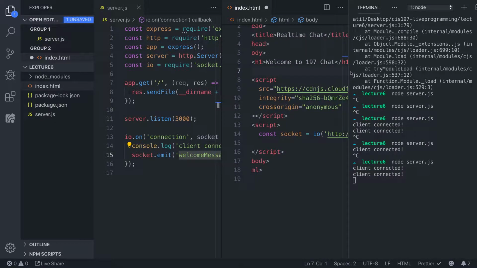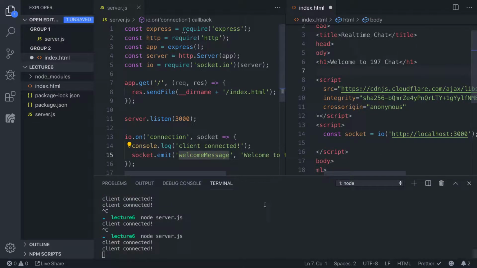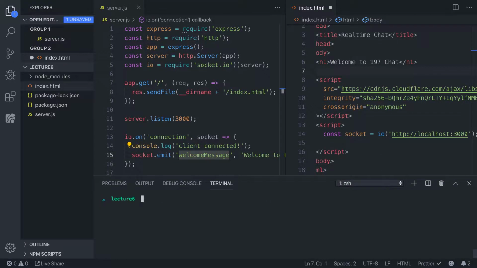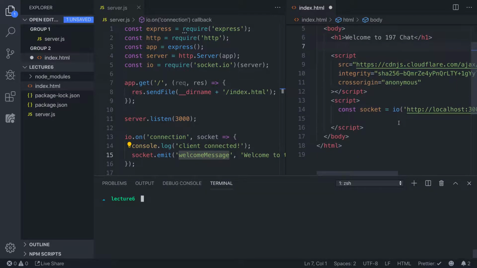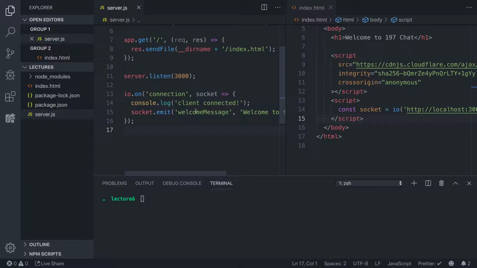I actually just don't have enough real estate for this. No, let's move this to the bottom, and then make this a lot smaller, and then clear this. Okay, cool. So now on the client side, I need to be able to listen to events of this type. On the left-hand panel, I have server. On the right-hand panel, I have client, right? And actually, let's free up some more space.